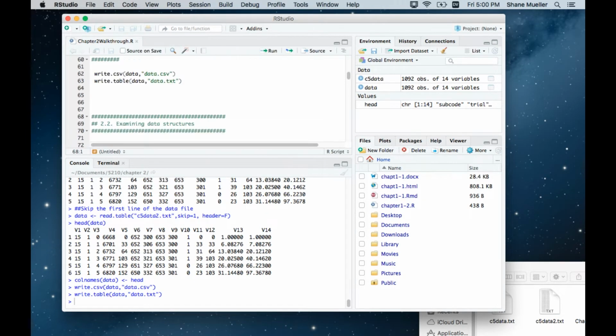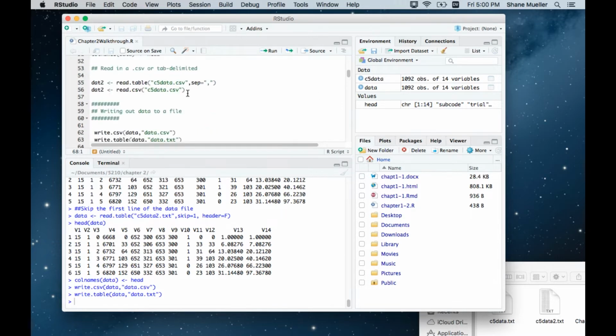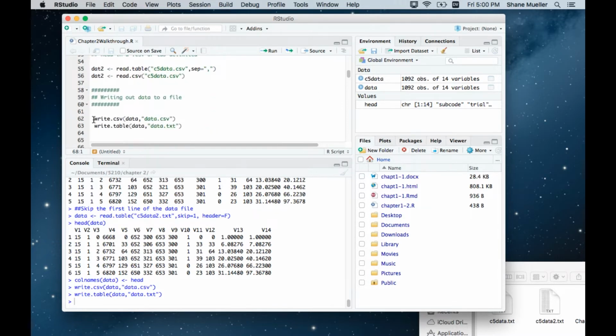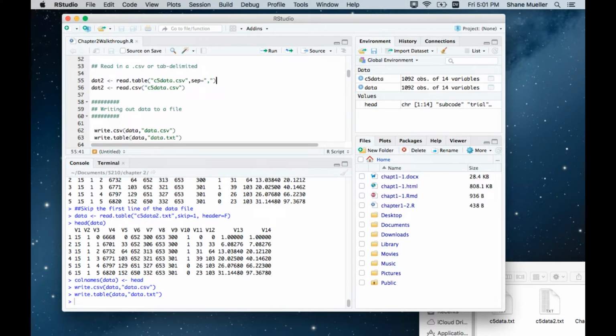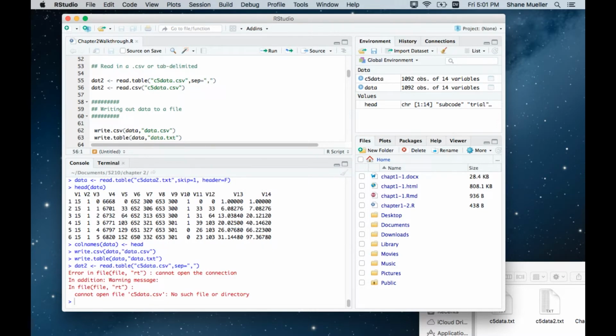So this does a similar thing, but uses space instead of commas to delineate it. So now I have a new data file that I could create, and a CSV file is often handier because it can be less fussy. A CSV file separates cells with commas. So if you have a CSV file, you can use read.table again and tell it the separator is a comma, or you can just use read.csv, which is almost the same thing, although it does have some advantages.